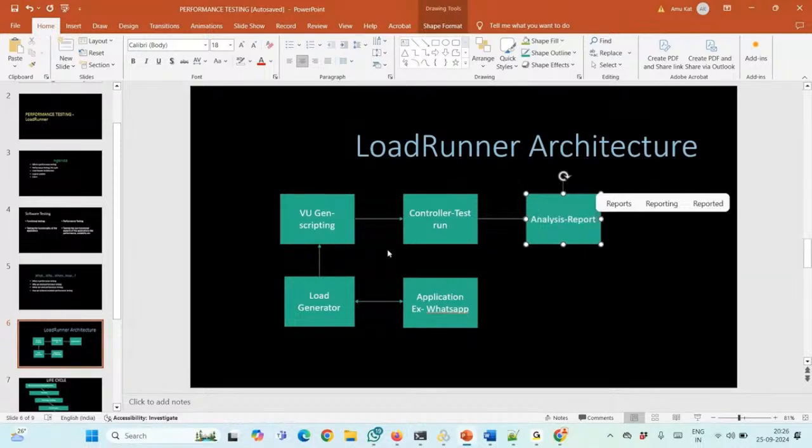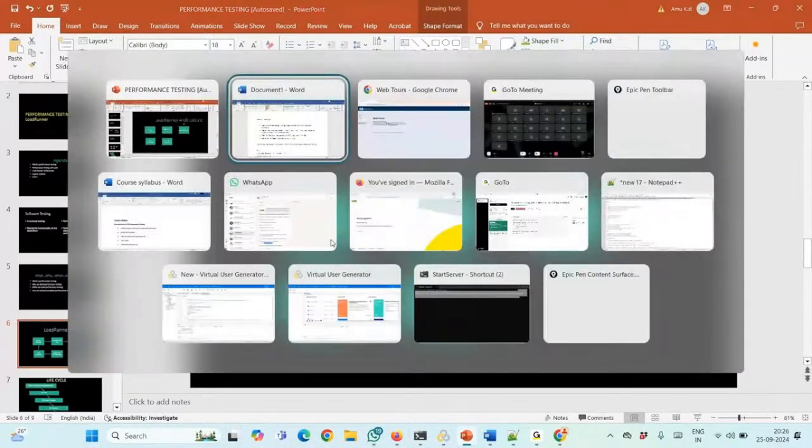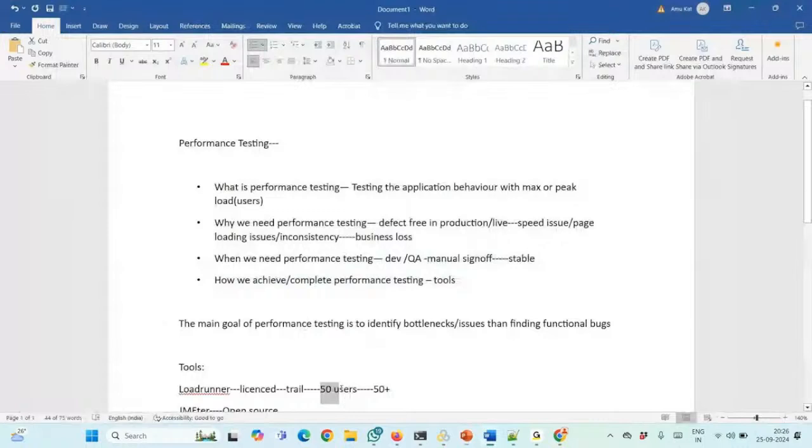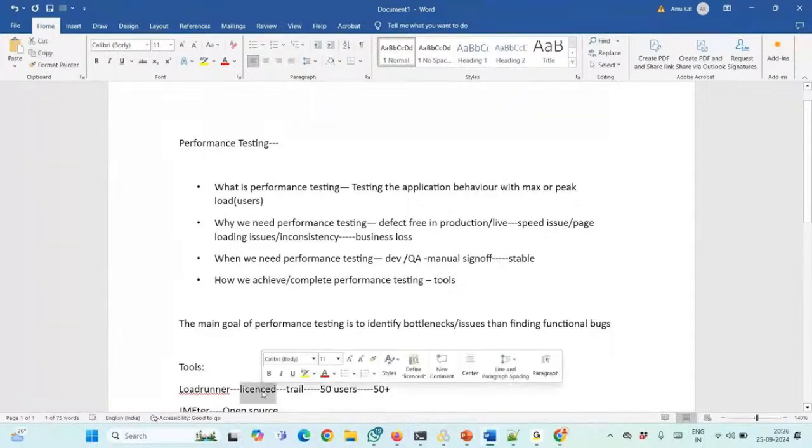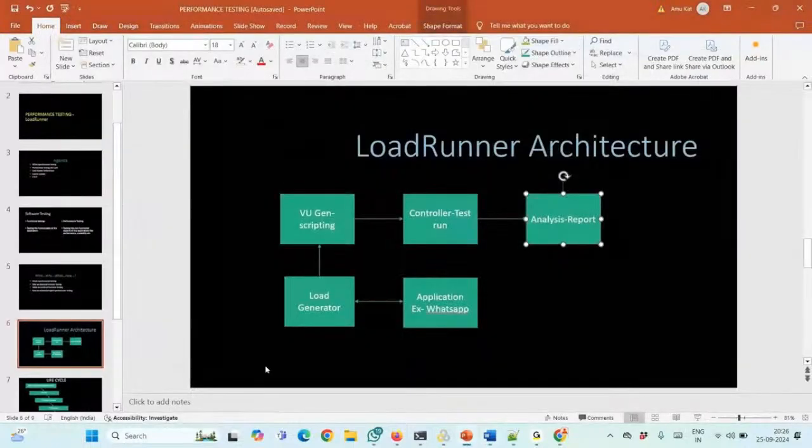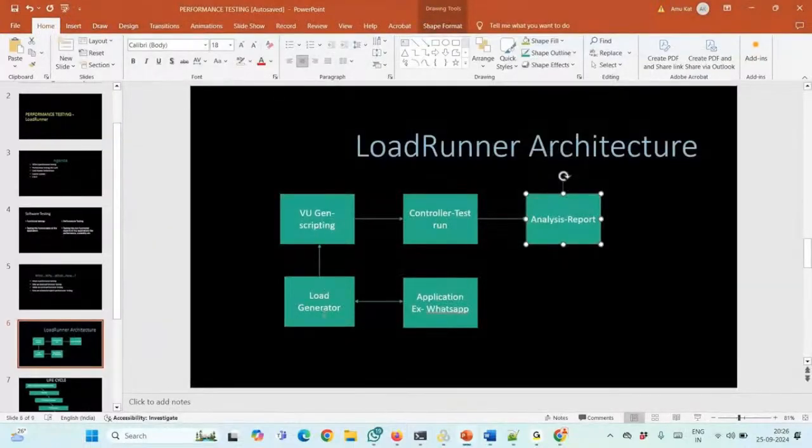Here we talked about the number of users. I said it will be applicable for so many users. If you want to go ahead with 1,000 users in order to check the IRCTC application, then definitely your organization is going to pay for the license. Whatever the load you require, if you need 100 or 200 or 500 or 1,000 users, no matter what, whatever the count you are looking for.